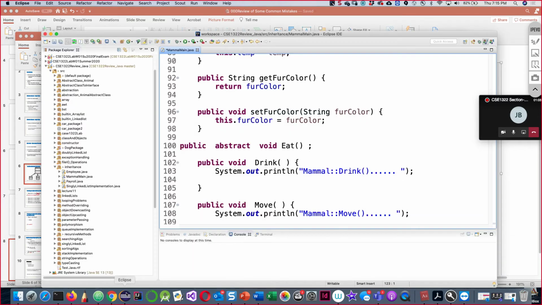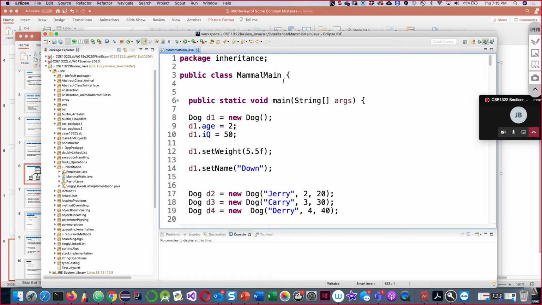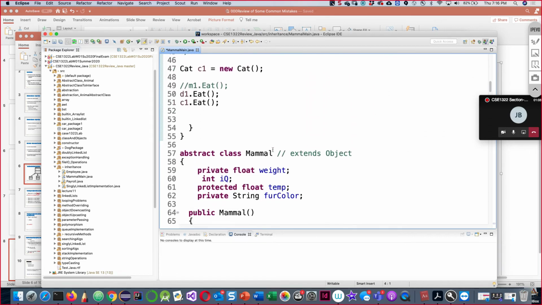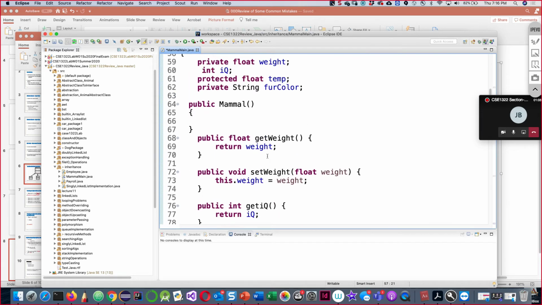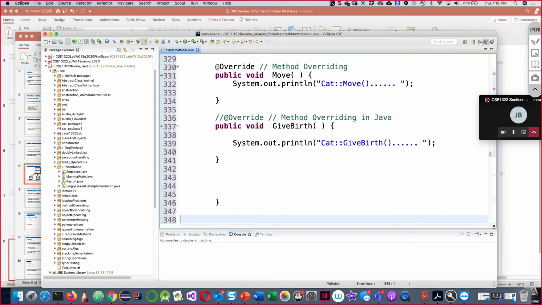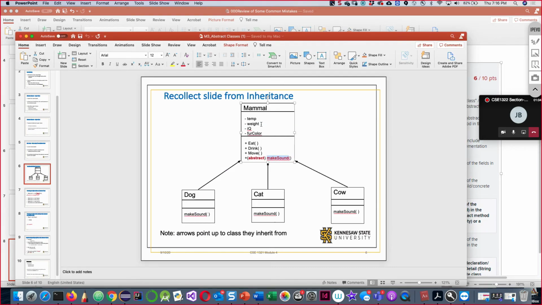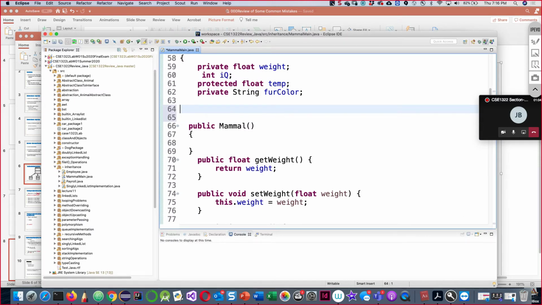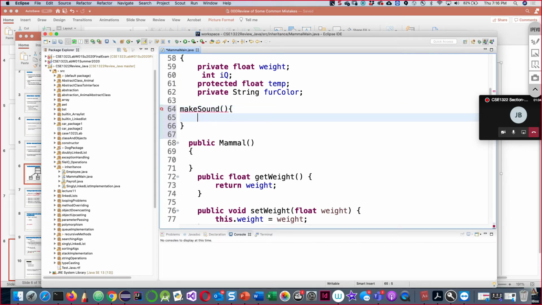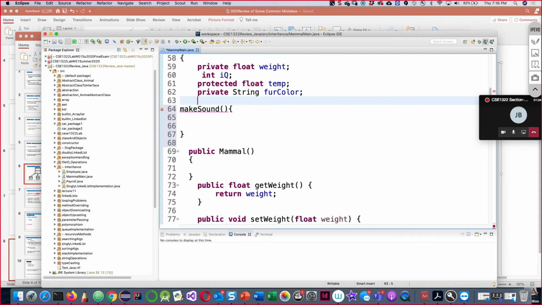So let us go to our code. Here in my mammal class, what is my code over here? Abstract make sound. Some people like to code this way, as I showed you. Is this correct, an incomplete code? No, it is showing an error, right? So what do we need to make this complete? A return type, right? Even if it does not return anything, we say void. Okay, then it is good, right?